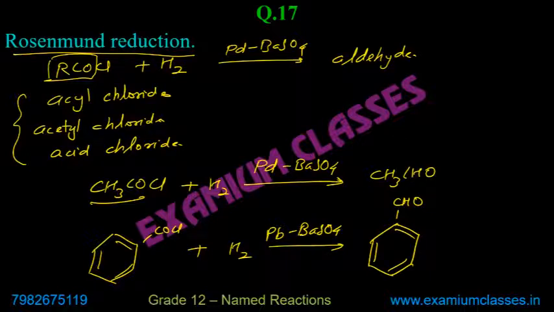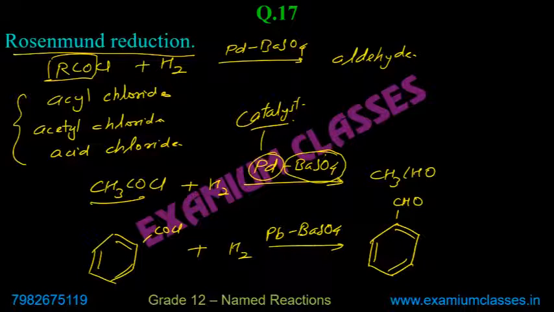Yes, Karthik, then I am coming to that. Now, a very important question appears from here: what is the function of barium sulfate and palladium? Palladium is the catalyst, but it has very strong activity, means it increases the rate very high. Hence, BaSO4 acts as a poison.